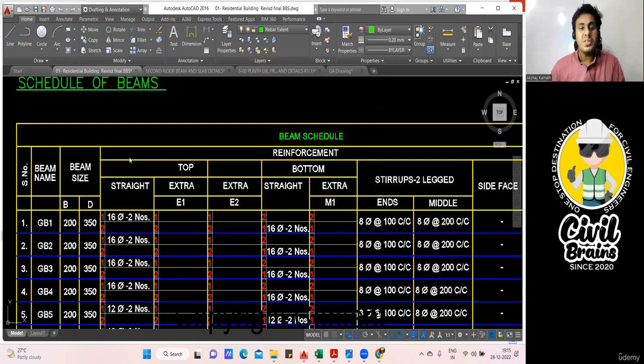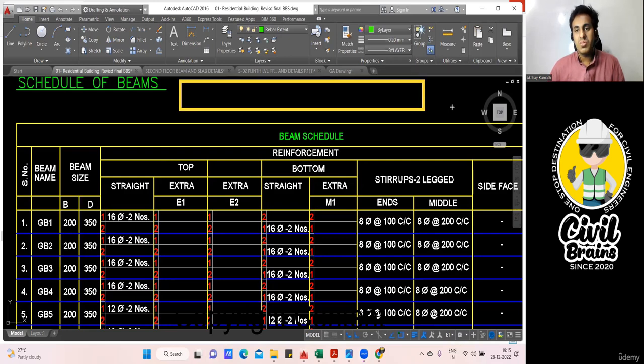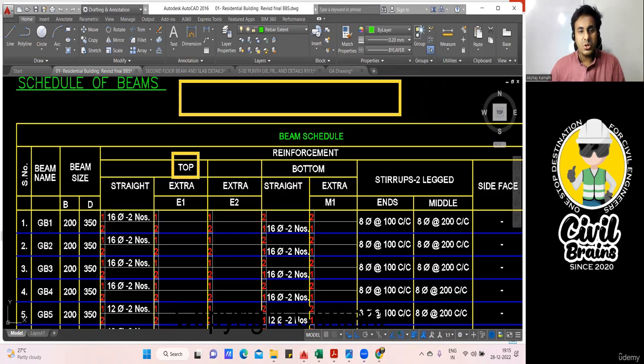Good. Now you tell me how this is going to look. So we'll be providing a section. If I draw a longitudinal section of a beam, and this is my beam, it's written that at the top you have to provide a 16 diameter 2 bar. So I'll provide a 16 diameter 2 bar. This is one bar which goes completely, so it's a 16 of 2. And in the bottom, I need to provide 16 of 2. Again, in the bottom, this will be my 16 of 2. Now you understood the concept?